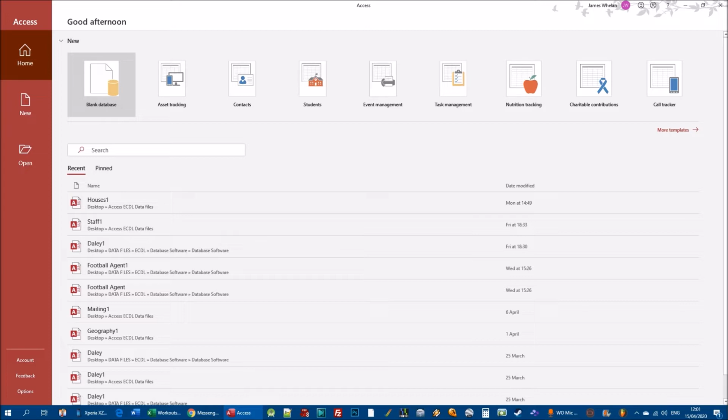We saw that we could specify criteria in our queries so that we could extract very specific data. So in this section, we're now going to look at forms, and we have one other video after this, which will be reports, and we'll look at that in due course. For now, let's actually look at what a form is and why we might need them.